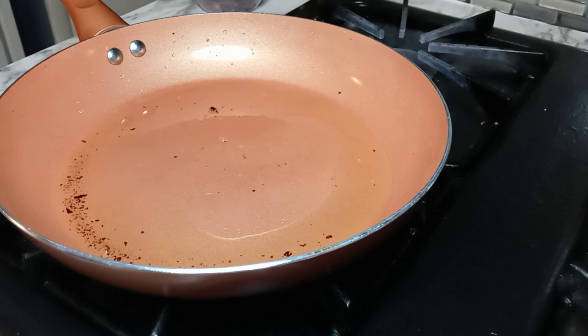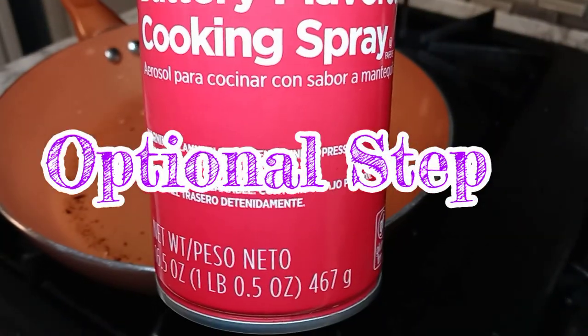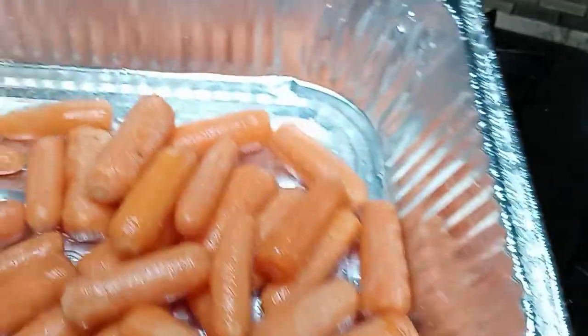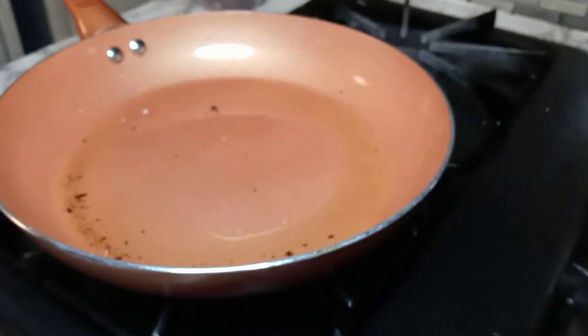Let me show you. You can use olive oil if you don't want to use the butter flavor spray. So I'm gonna use the butter flavor cooking spray right here, and I'm just going to spray my carrots. Spray these up, okay? Give them a nice shake. Boom. We're just building up flavors right now, y'all, because we still gonna add more flavors to this.